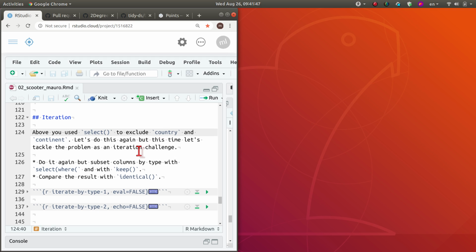Before, you selected the columns country and continent, excluding them by saying minus column name basically. But now we are going to do it a little differently, by thinking about the type of the column that we are working with.